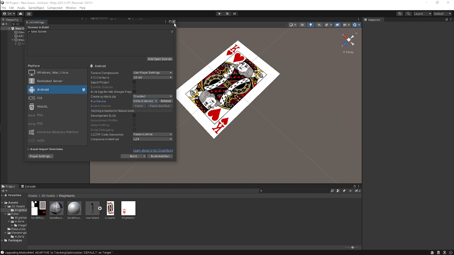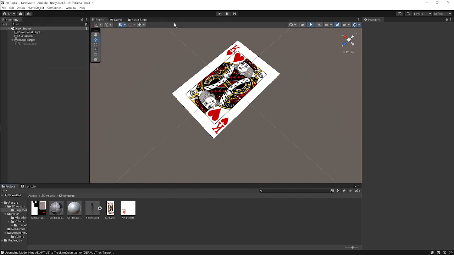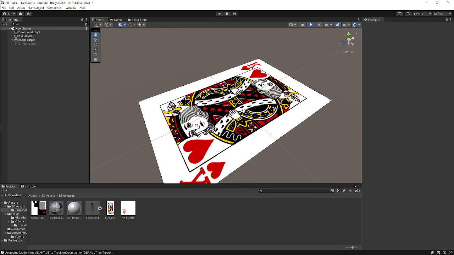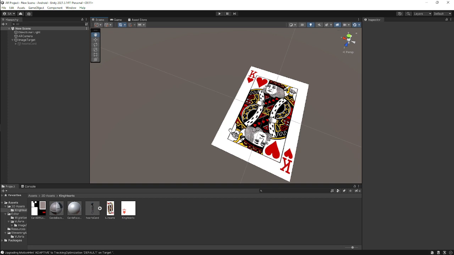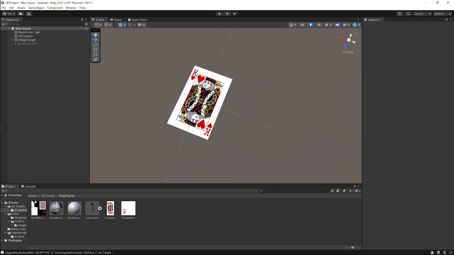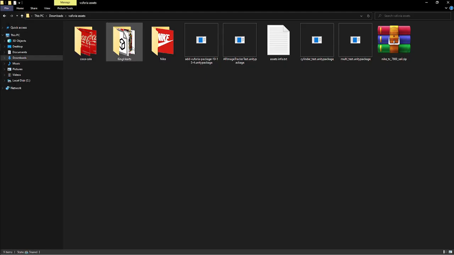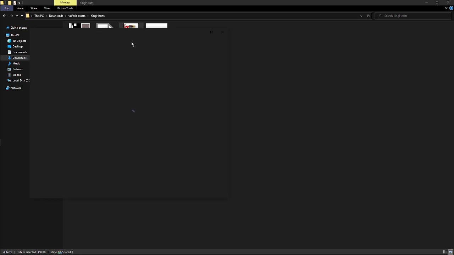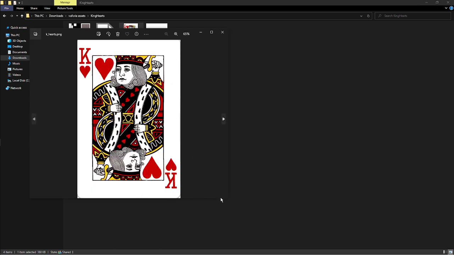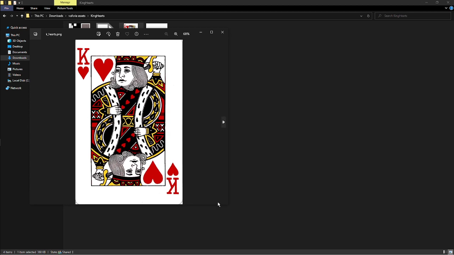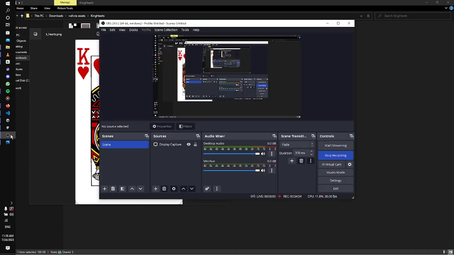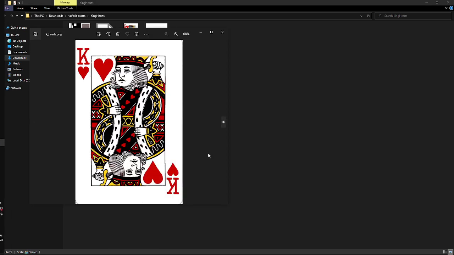I already did everything, so I'm just going to show us what is going on. If you have a printout of this card, or if you have a deck of cards, you can just follow along. I currently do not, so I'm going to do a shortcut. I'm going to just open the card here. If your screen is good and your phone's camera is very good too, you can do that.